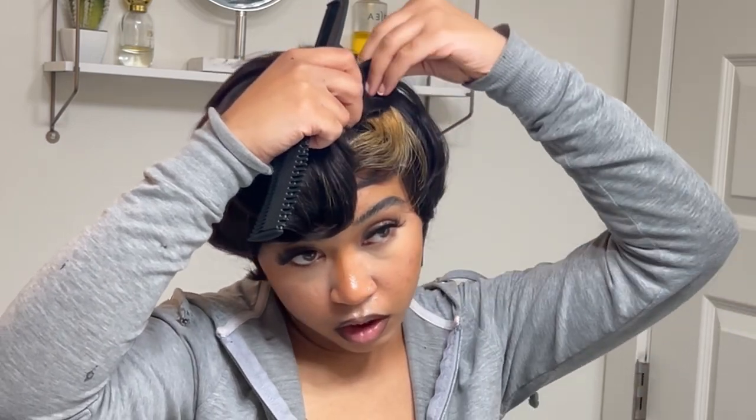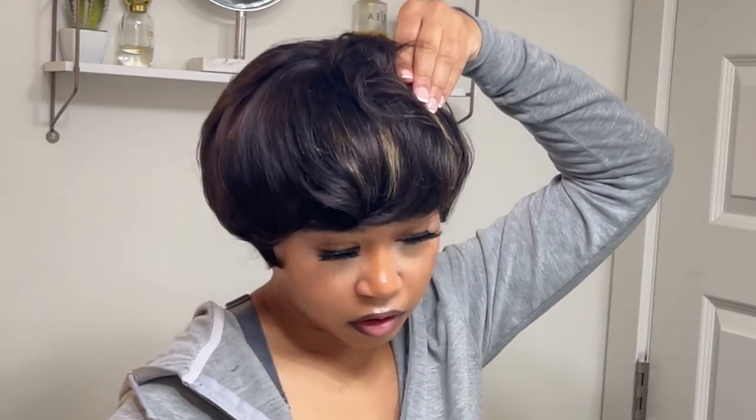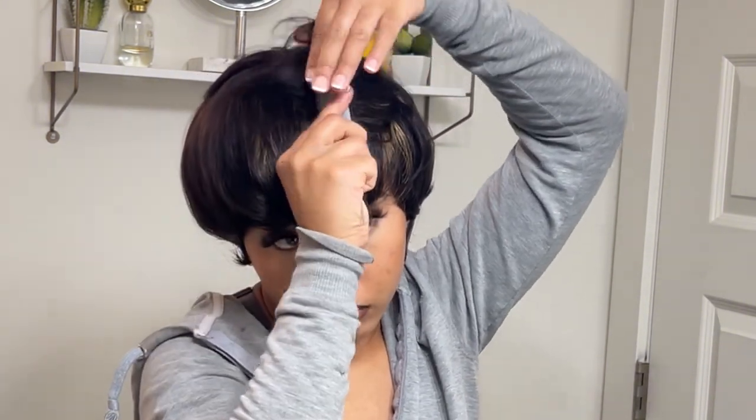Okay, so I'm finally about to start cutting. I got my technique. I'm going to come in on my diagonal, right where I was doing the diagonals, where I was just going this way. I'm gonna move this hair out of the way. I'm not gonna play with that brush because that brush is a razor brush. Move this out the way.